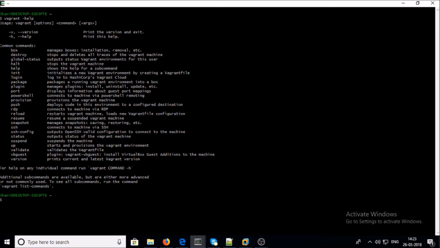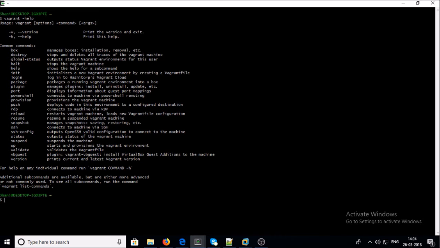The destroy command is a simple command. It means that you are going to remove or delete VMs from your physical machine. Global status will tell you the current status of overall VMs in your machine.